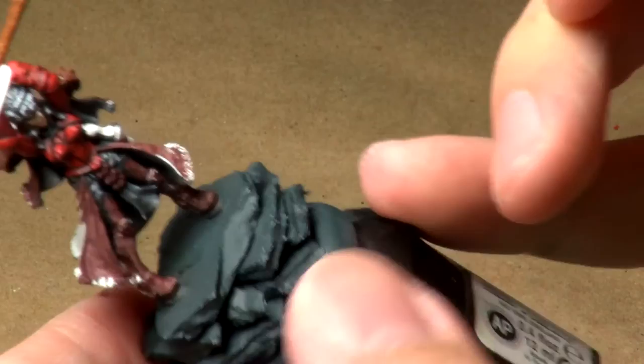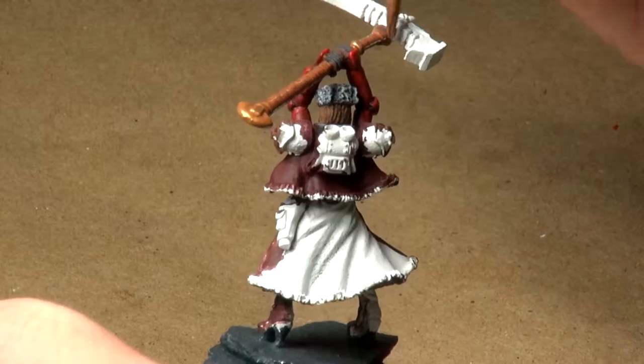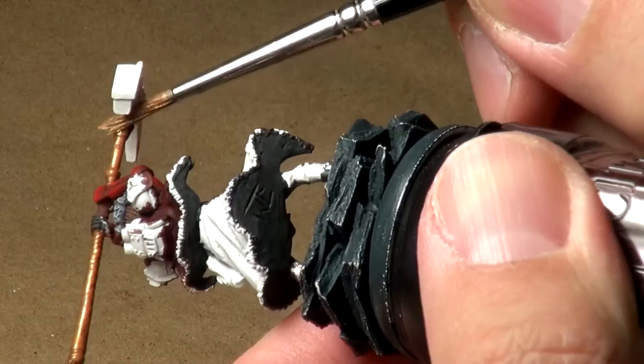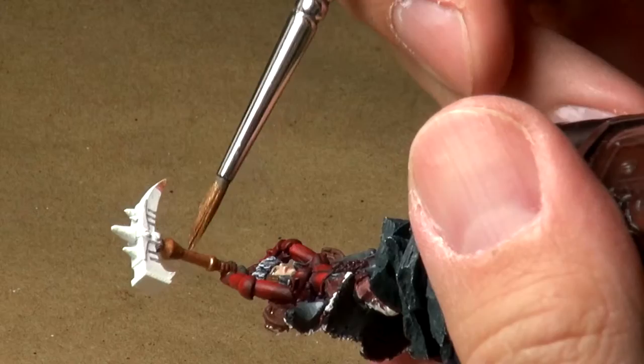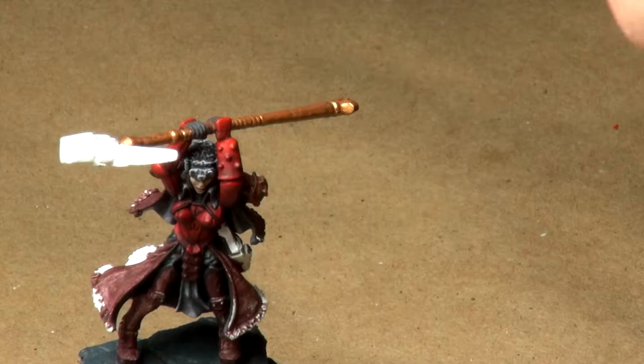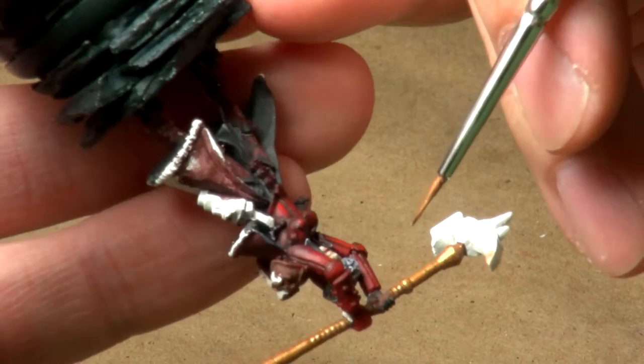You can see I've skipped the area between the hands, because this particular brush will not work for such a small area. I'm sure I could probably get into that area, but I don't really want to risk it. So what I'll do is paint these large areas on the outside of the hands first, and then switch to my double zero brush for the area on the inside of the hands. I'll go ahead and rinse that brush out, put a cap on it, and grab my double zero. I'll just pick a little paint up here. Am I in frame? I'm in frame.